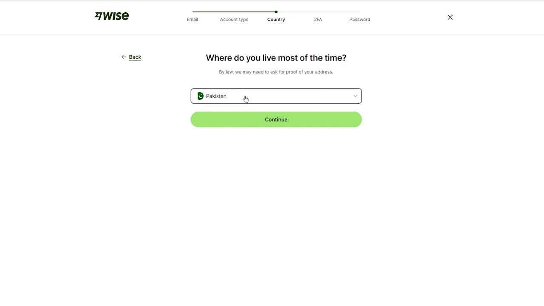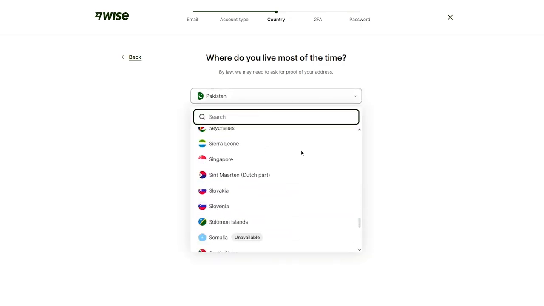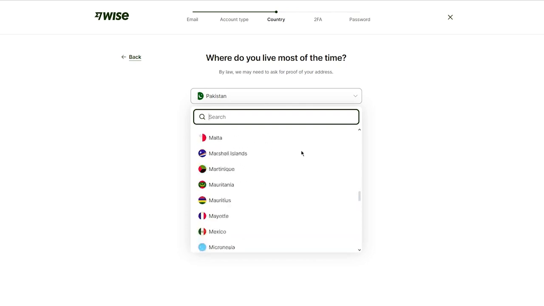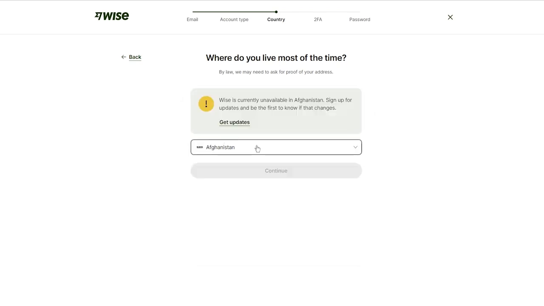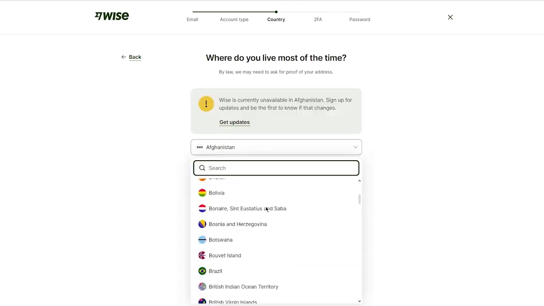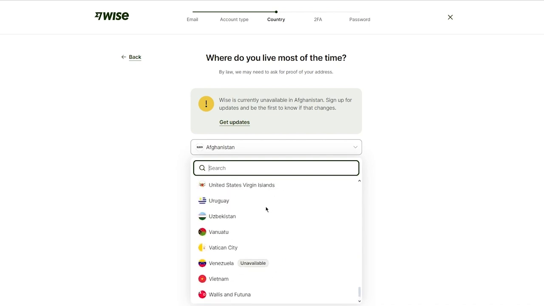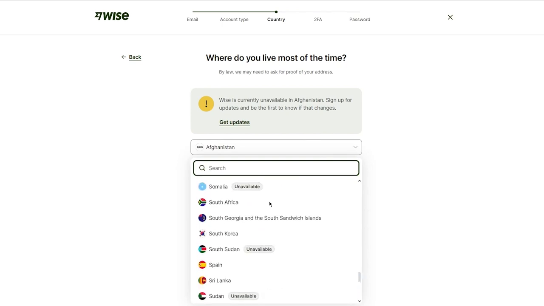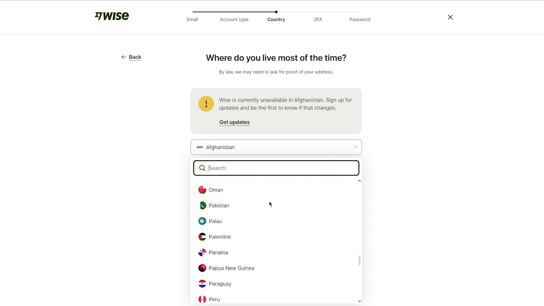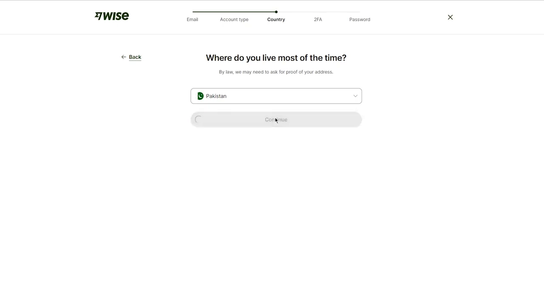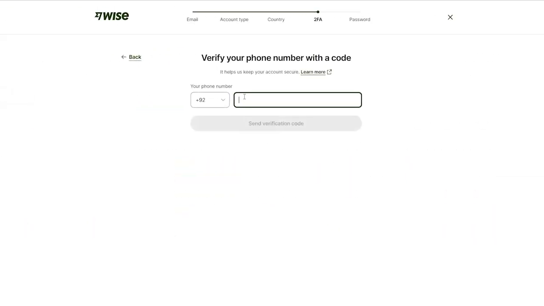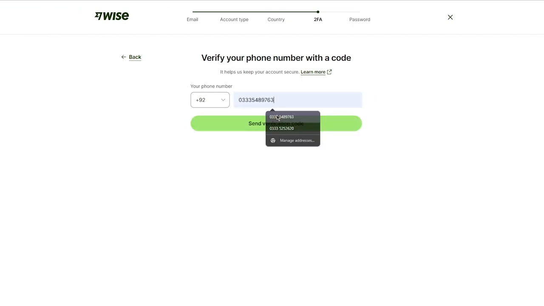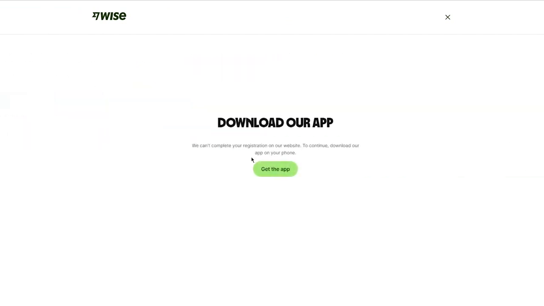So obviously, you're going to want to make sure if you want to go with this country, or if you have any contacts in other countries whose phone numbers you can borrow to create an account in an external country. So pretty much choose a country that is going to work well for you, something like the United States. And once you've done that, you're going to start creating an account with it. I'm still going to go with my country because of the two-factor authentication. We kind of need it for the sign up. So once we are over here, I'm going to add my phone number. Once we add our phone number, we're going to go ahead and sign up.